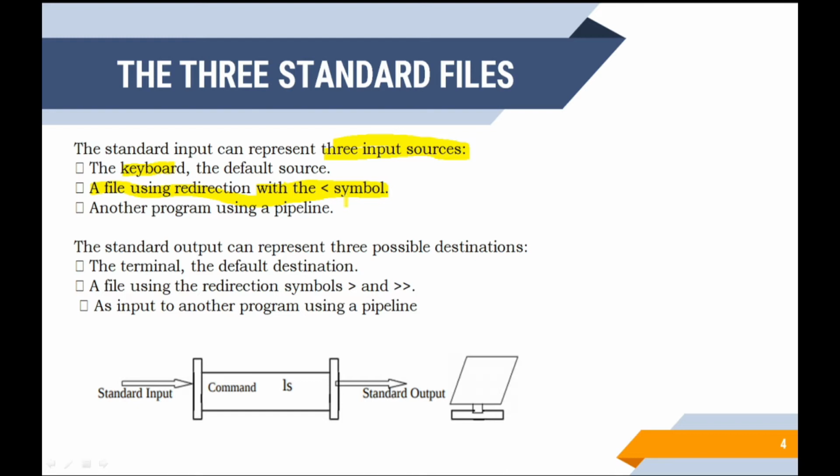Whenever you are using a file as an input to any program or command, you have to use the less than symbol. That is the symbol used for the standard input. Then the third way is using another program, which is done by using the pipeline. In the previous videos we have seen that with a pipeline, the output of one command is given as an input to another command. In that case also it works like a standard input. So, in which all ways can the input be given to your command or program: by default the keyboard, second by using a file, and another by using another program or command, which is done by using the pipeline.